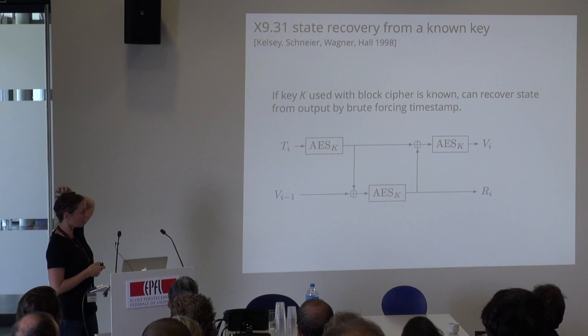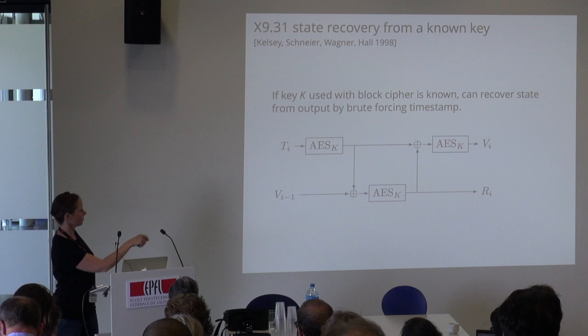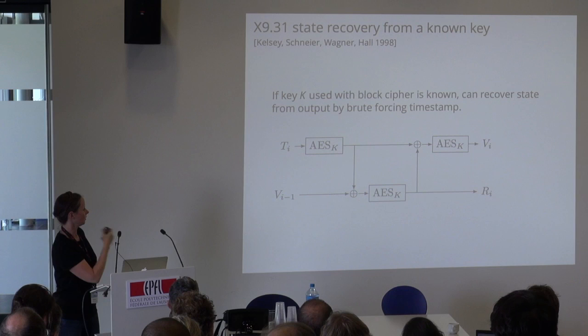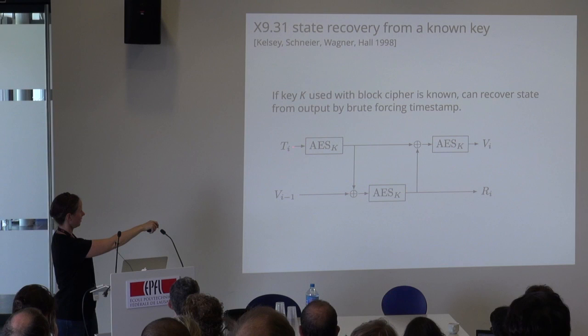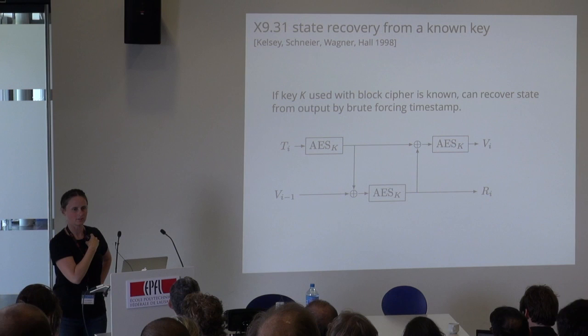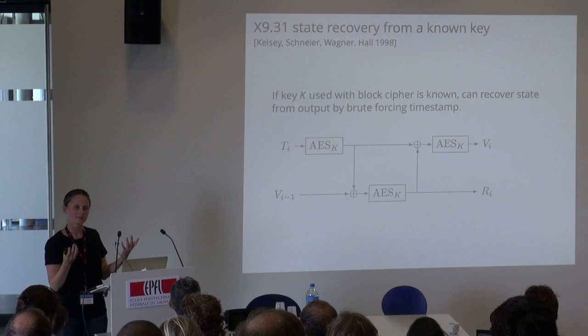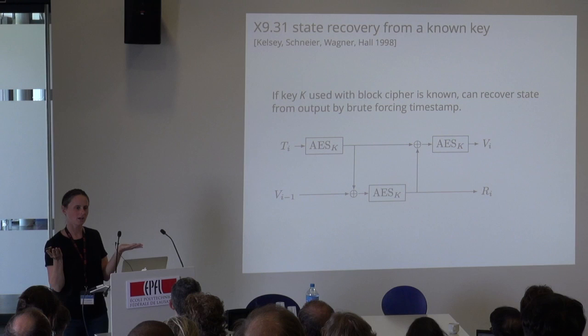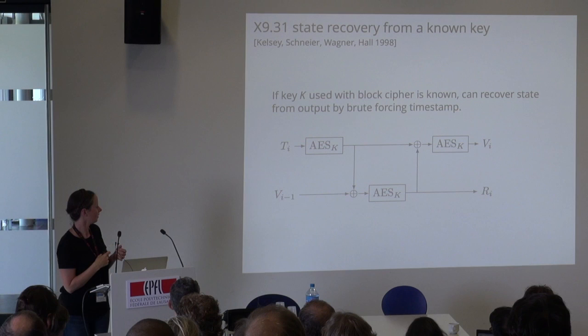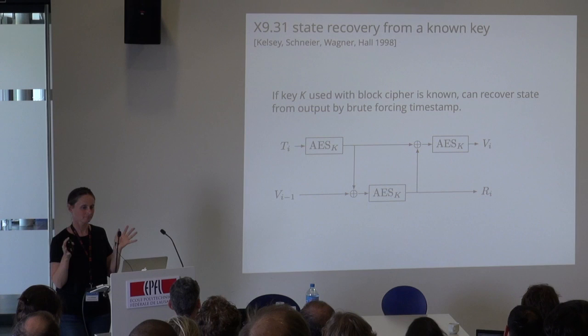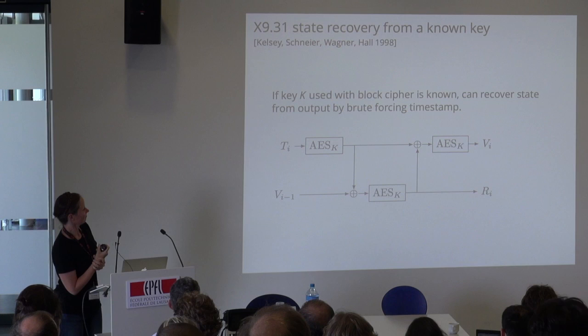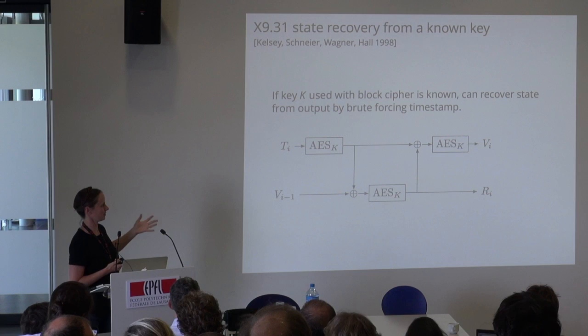they can brute force some timestamps and actually do state recovery. The way this works, an attacker can see, say, a block of output. Then they just run this thing backwards, do decryption, and then they brute force a timestamp, and this gives a guess for the state. If you do this twice, then you can compare the output that you would have gotten on the previous guess. So you brute force two timestamps, and you compare two blocks of output. If they collide, then you actually carried out state recovery. So brute forcing two timestamps, and knowing this key K is enough to basically uniquely identify the state. This is a problem. This seems like it should have been enough to discount this random number generator, but I guess as long as this key K is not known, then this is fine, right? You can't do this.